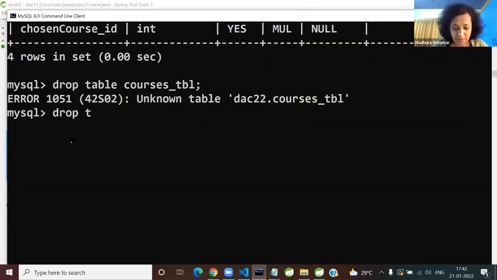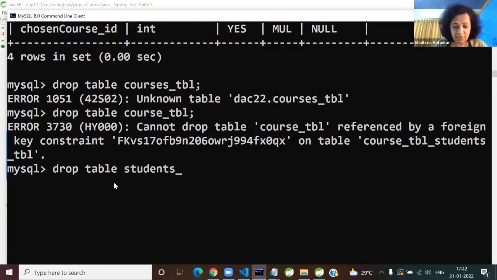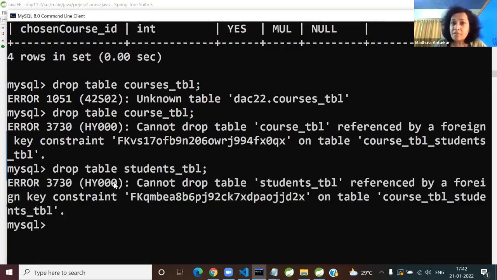So drop table. I hope everyone understands. It tells you clear cut: cannot drop this because of that foreign key constraint. It has been referred by this. Okay. Try doing the, I know I'm not wasting, spending too much time here. Still problem, because that link table is like a child table which is coming from both parents. So guys, do it properly.